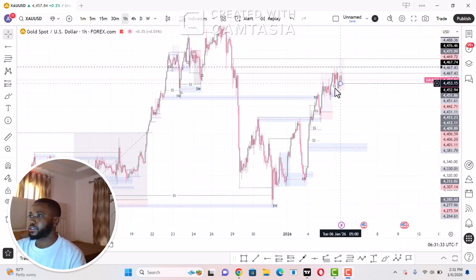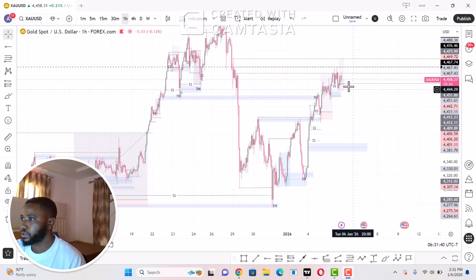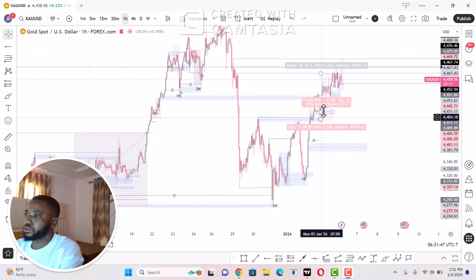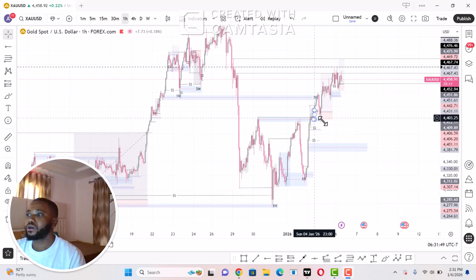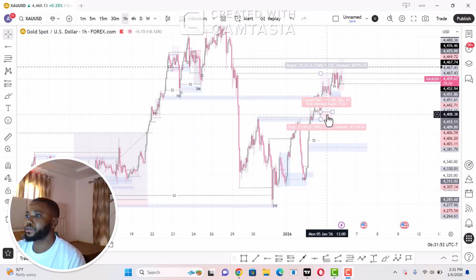And I'm expecting the market to do this big retracement right here. Though I'm still in the second trade. I break even on the second trade because the market can still come back down for this big retracement before it starts moving. So let me show you guys how I took this trade from our breaker block right here. Let's go back to 15 minutes.